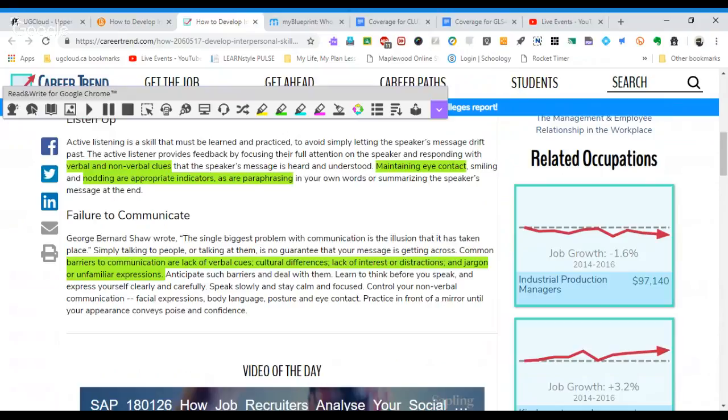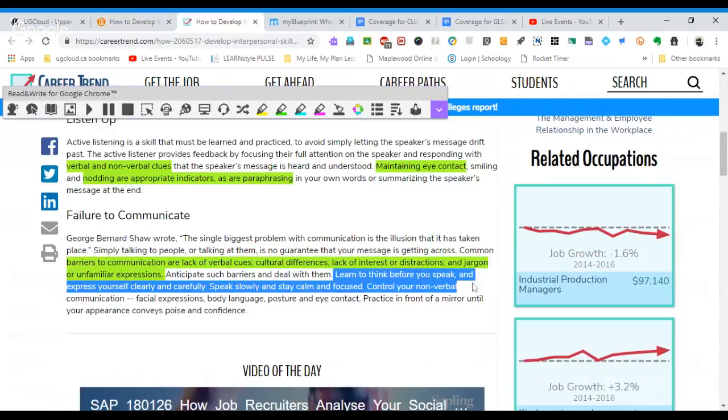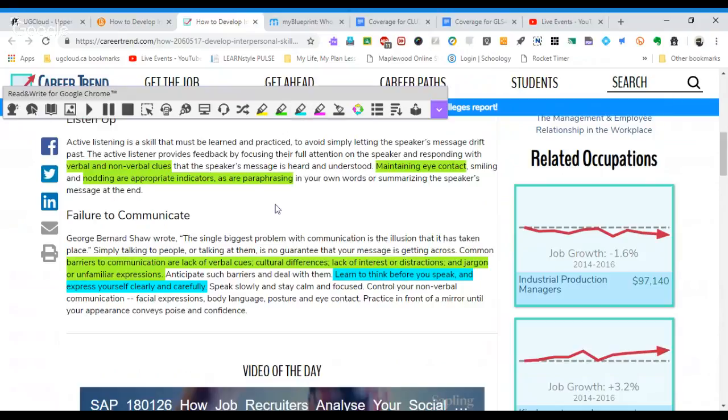There are also other strategies here in blue. And here's another one here. So now we know that blue is about barriers.